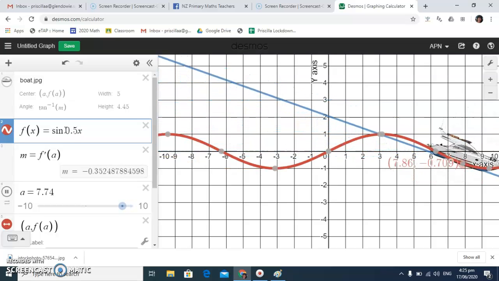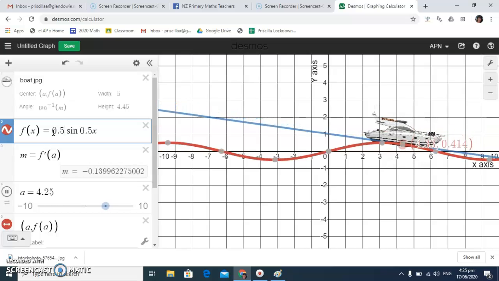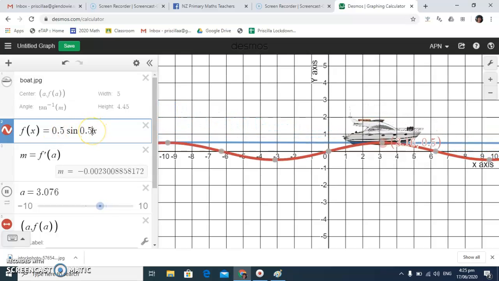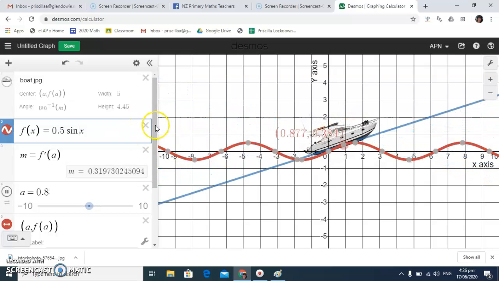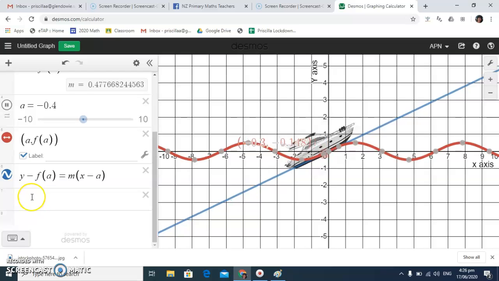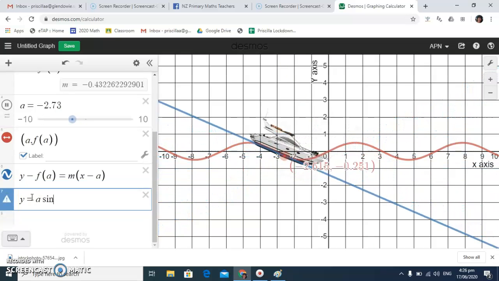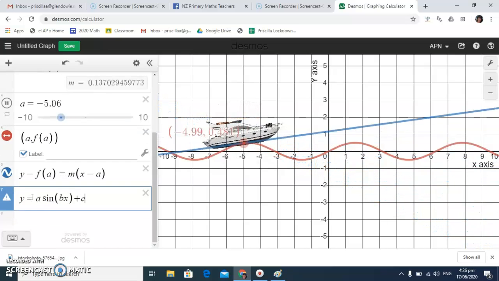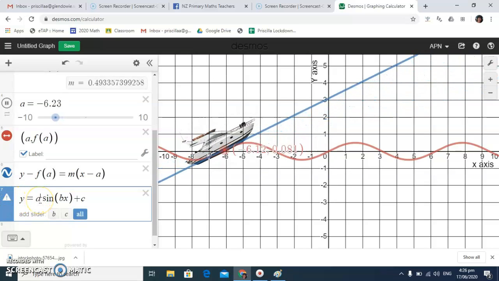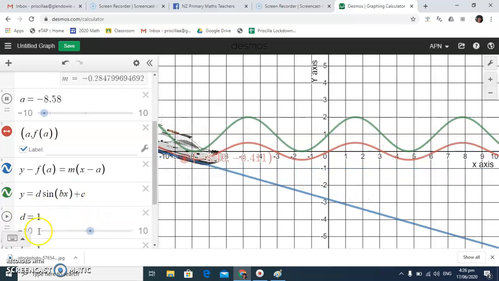Okay. And I could make it like that as well. Maybe have more waves go like that. Now, you don't need to know that. All you need to know is that if you go y equals a sine bx plus c, and we won't use a because we've already got a, so I'll just change that to a different letter, d, and add those sliders.